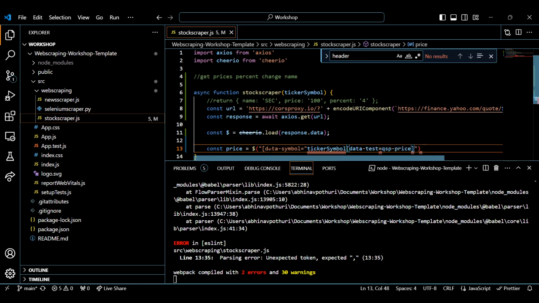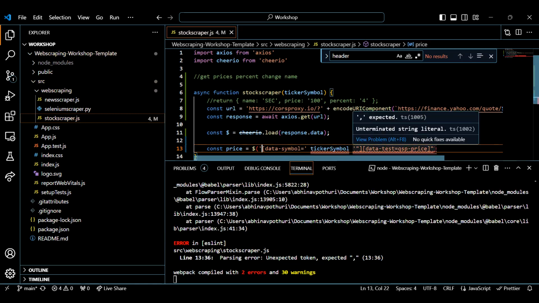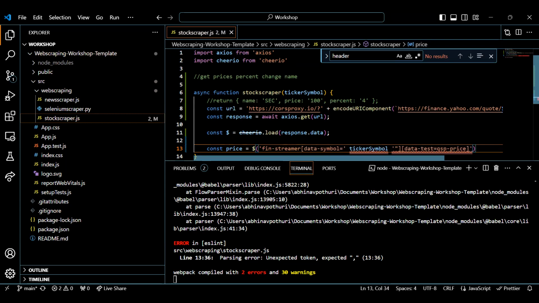What did I do? Oh, my bad. I did my parentheses wrong. So do you see where it's different from the GitHub?